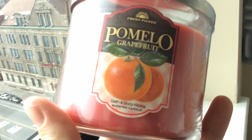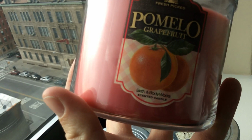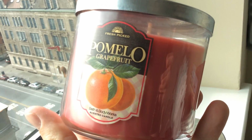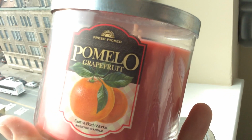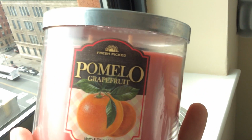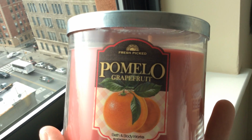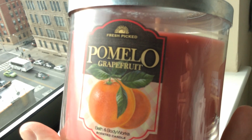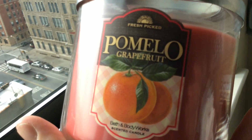This label, as far as the design and marketing of it, it's not bad. It is definitely kind of a back to basics. It's not as cutesy as some of the 2012 and 2013 lines were. This is a little bit closer to, I would say, the winter fresh picked line, which is just starting to appear in stores. Your sugared lemons, mulled cider, sparkling berries and pear, market herbs, those ones. It's a little similar to that without kind of the ribbon on it.